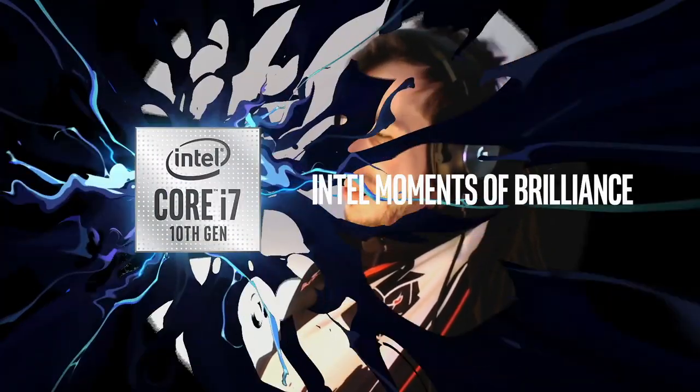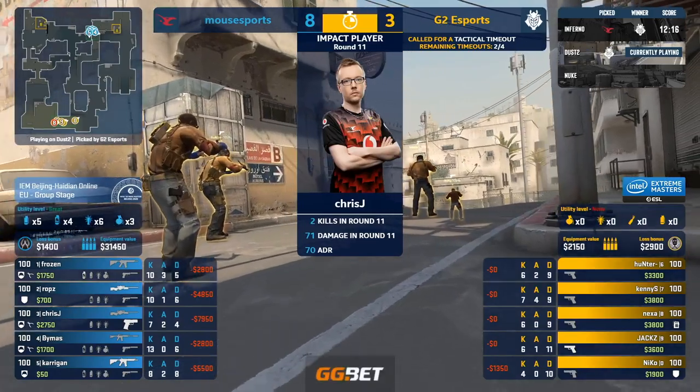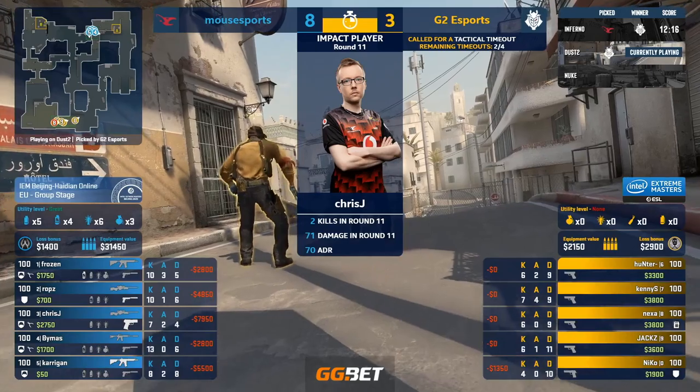There's only one player spotted on the site, and I think he must have taken that on his own. I don't think the communication would have been multiple spotted because it was just Jax. There was nobody else over towards A whatsoever. Timeout for G2 now. And these slower plays, they are getting picked off.